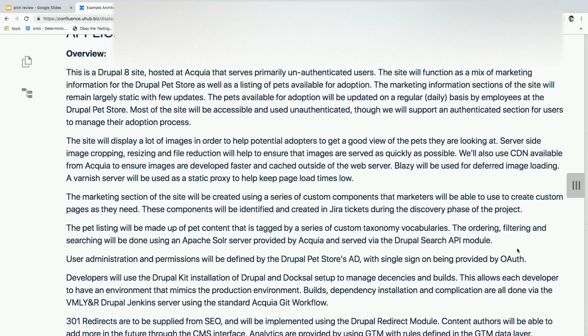Important to make that distinction between authenticated and unauthenticated sites for performance reasons. We have to make sure that we figure that out early on. All of you guys that work in Drupal, you definitely know that Drupal is slow. Every CMS is slow. So we need to figure that out.